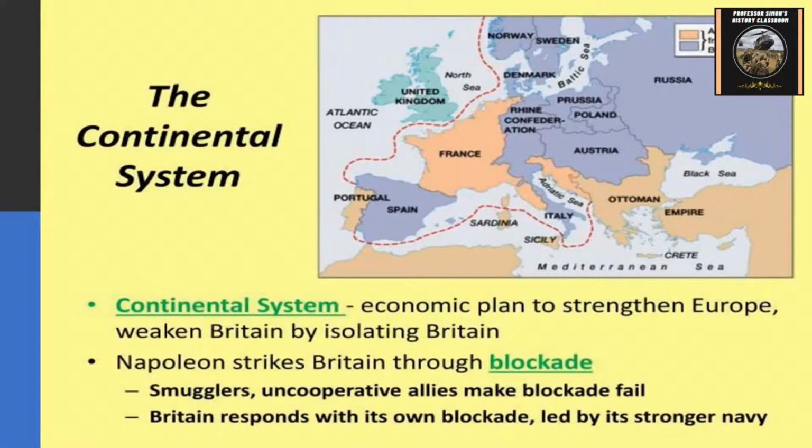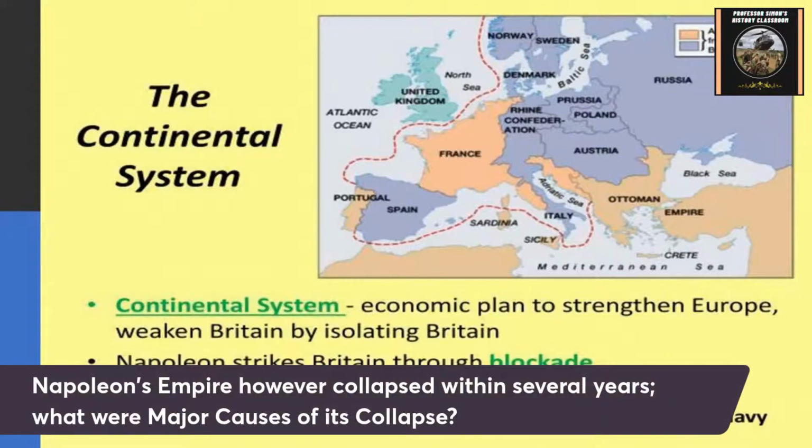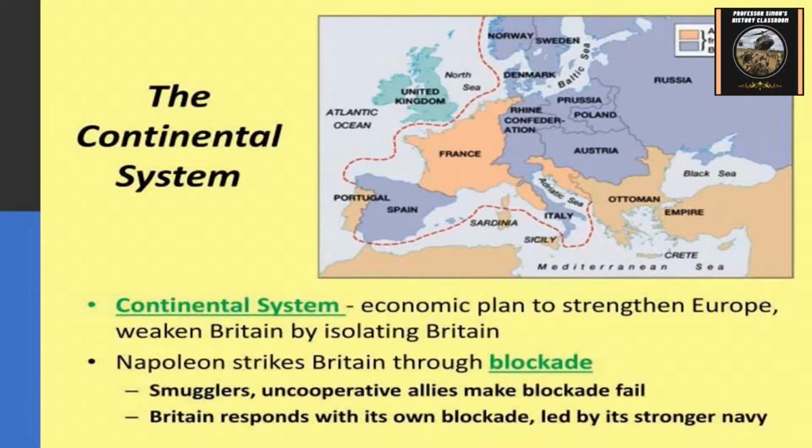Now, the only thing about Napoleon was that his empire didn't last long. If you know about it, it collapsed within basically a few years after he formed it or controlled parts of Europe, which is kind of comparable to Adolf Hitler and the Third Reich, Nazi Germany, which would collapse pretty quickly after its conquest during World War II. And I want to go into and discuss some of the major causes of why his empire collapsed.